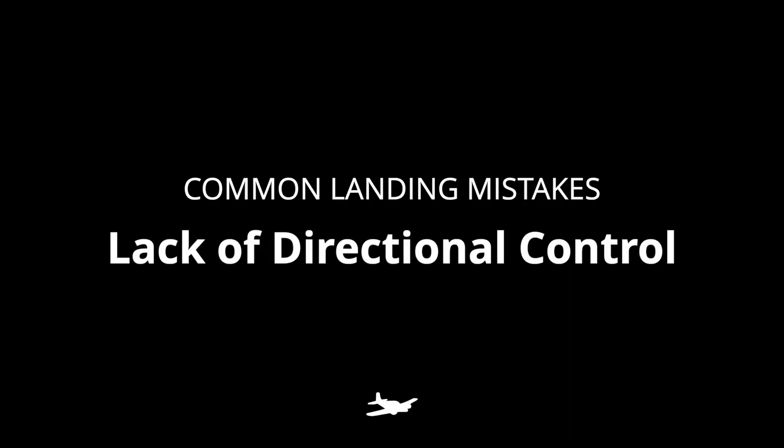The other mistake I see pilots make is directional control. To be totally honest, if you're perfectly lined up with the runway, you can drop it in from higher than you'd probably want to and it'll feel okay with that spring steel. What feels weird in landing is the side loading when you hit sideways. Often what happens as we slow down is the slightest little breath of a crosswind gets us, pivots the airplane into the wind while you're flaring and you don't know where to look — and boom, you land sideways and it feels bad. For soft field landing demonstrations, it's usually side loading that gets people.